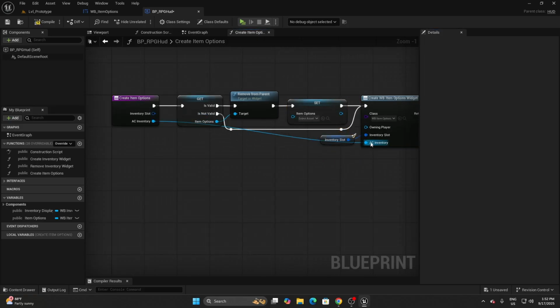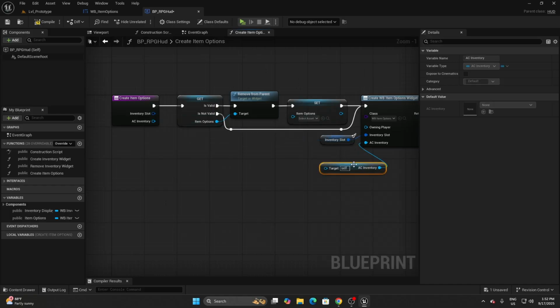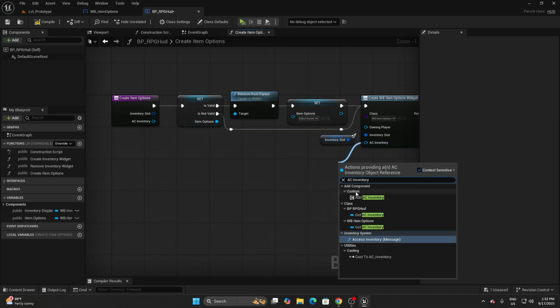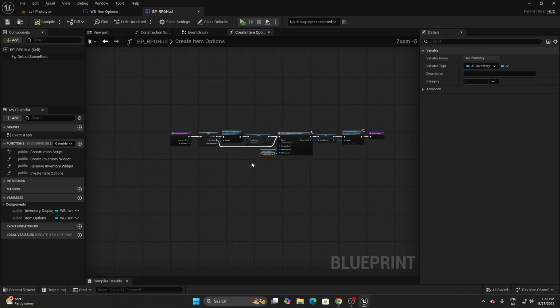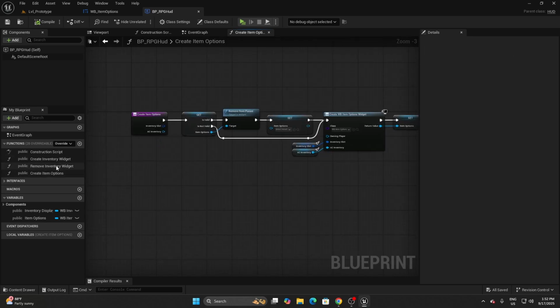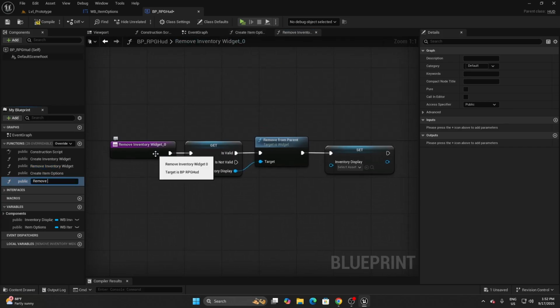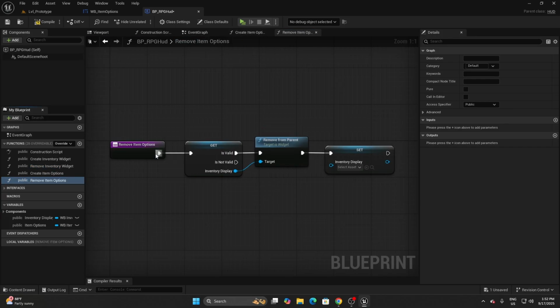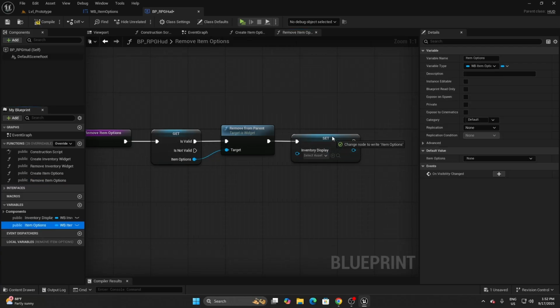I'll then get it and do the similar thing with the inventory slot. Wrong one. Right. With this done, all we need to do is create like a removal function for this as well. I'm going to duplicate the remove inventory widget function, and I'll call this remove item options. I'll just replace the variables. And that's all.